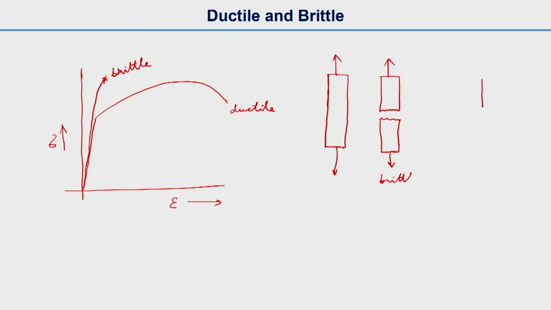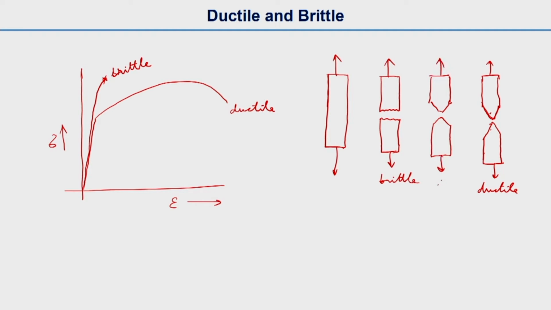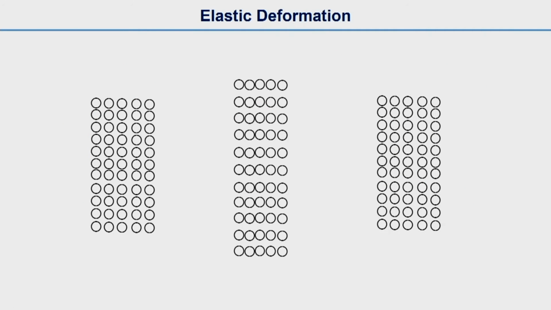Similarly, for a ductile material, let's say aluminum, or a very ductile kind of material, gold, what will happen is you will get a necking formation, and the material will break like this. So this is ductile, and if you have a less ductile material, probably the neck portion will not be as long as the other one, so it will look something like this. So you can say that this is less ductile, but not exactly brittle. These things you already know, but again we will discuss the elastic deformation here.